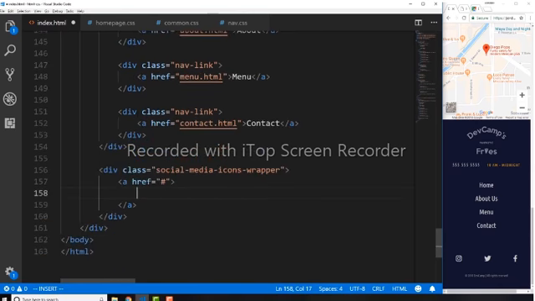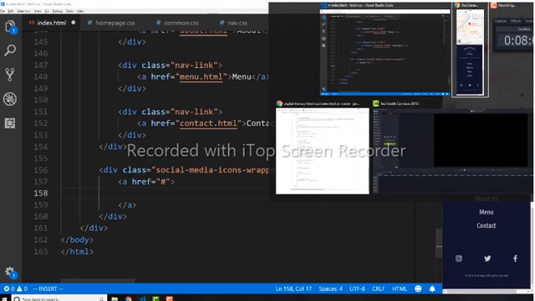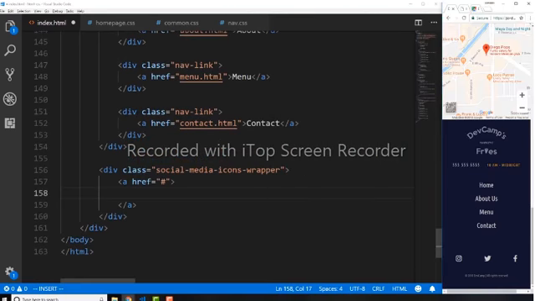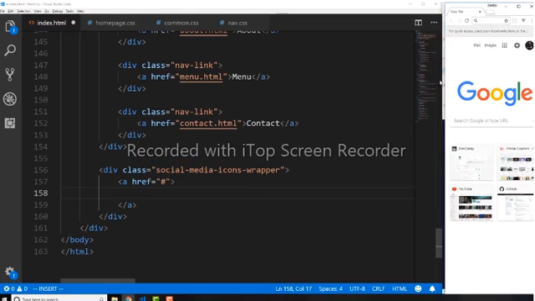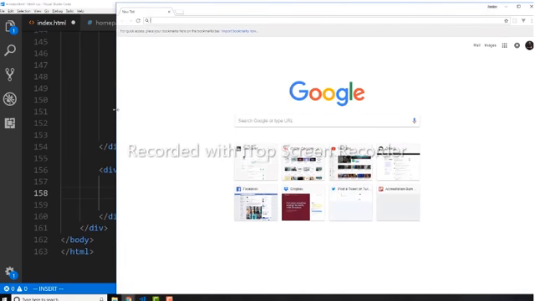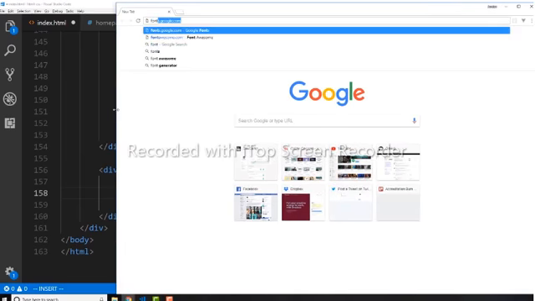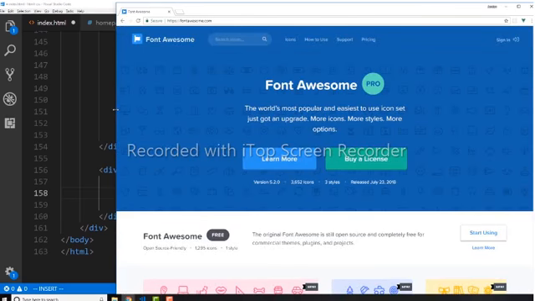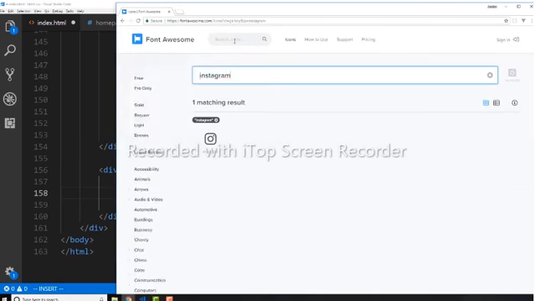So let's switch over into the browser, and let's open up a new window just so we don't have to move our browser from where it's at. And then we'll go to Font Awesome, and we'll grab the icons that we need. We want to grab Instagram, Twitter, and Facebook. So let's say Instagram.